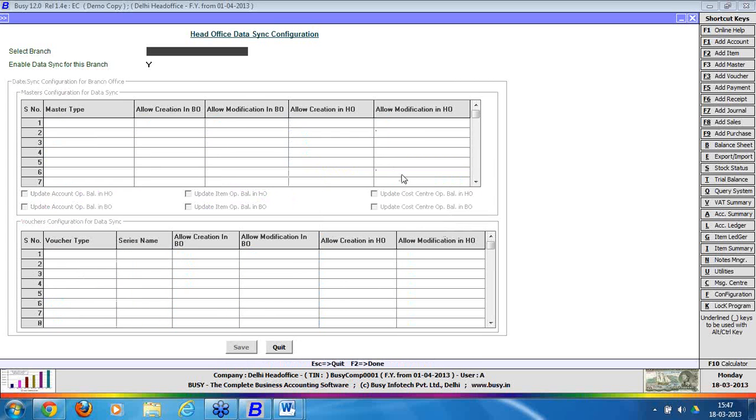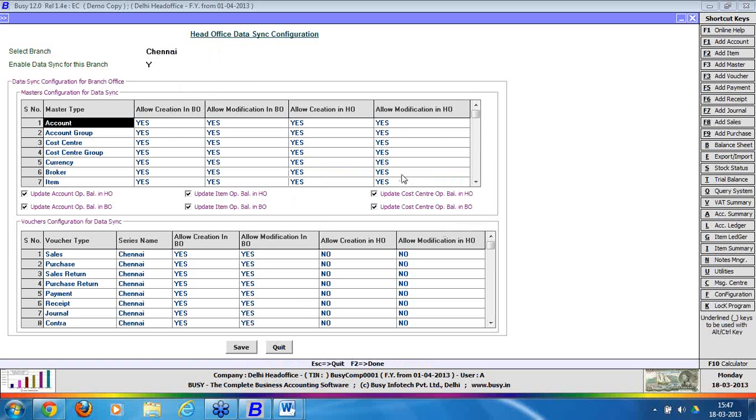Okay. Now our next branch is Chennai. We are enabling yes there. Here also we are specifying that the branch will not be able to enter the sale voucher.